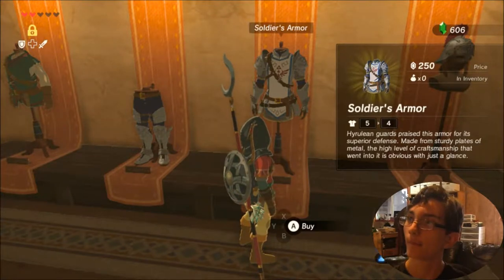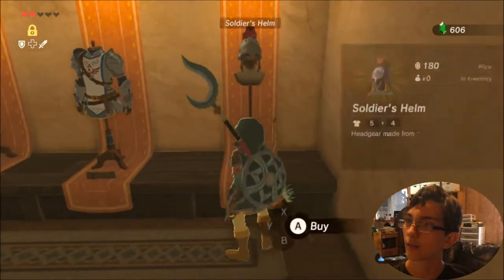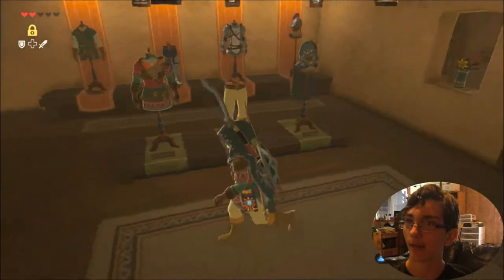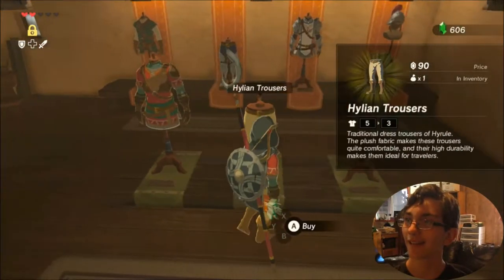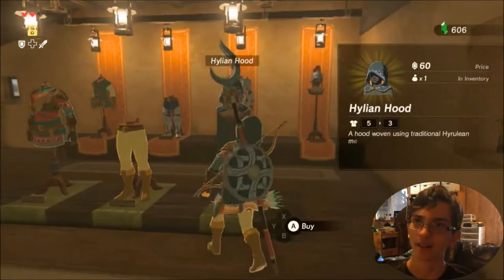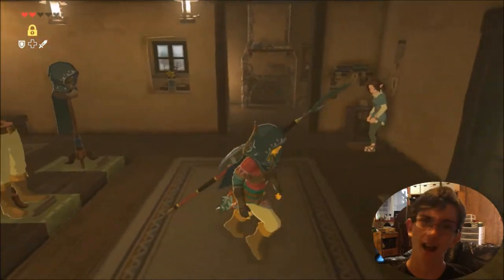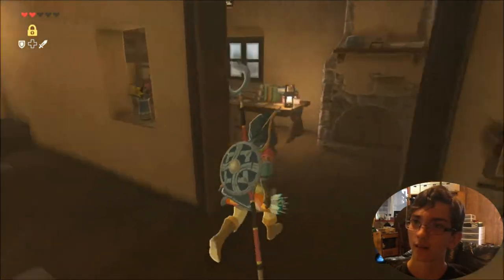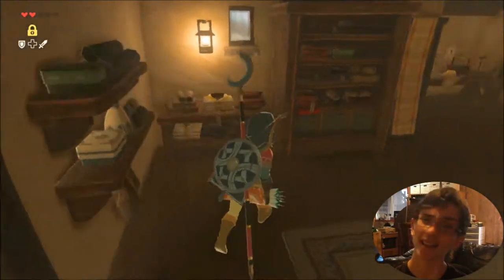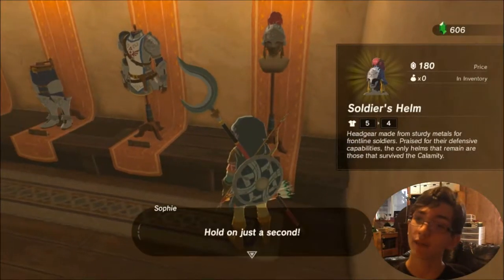And what about that? Huh. That's 250, that's a lot, I would say. Soldier's helmet? Again, all this stuff has one less than what we have right here, you know? This Hylian stuff seems to be very good. Well, of course, it's only good because we've upgraded it. I think this outfit that we got right here is good. So, I guess I'll buy this stuff, see if it's worth it.